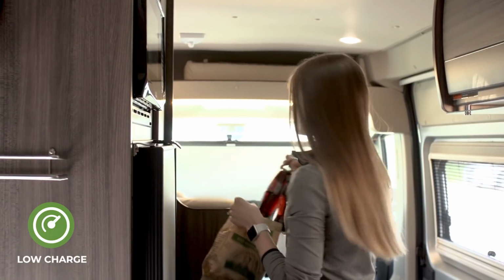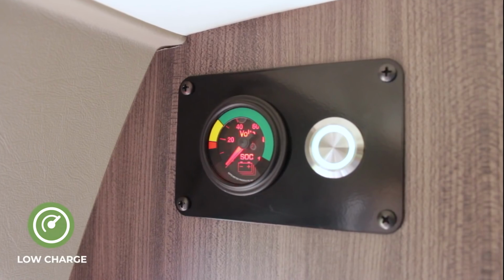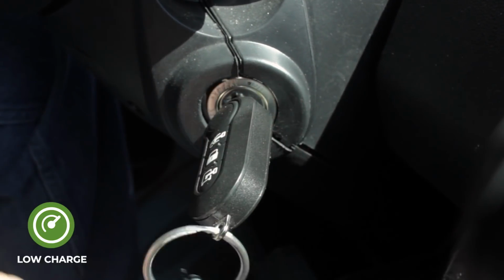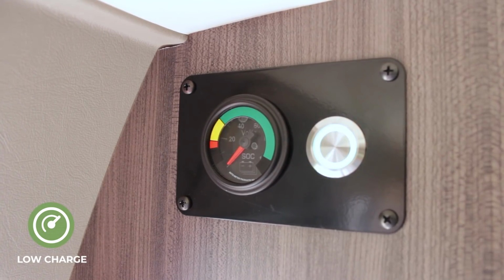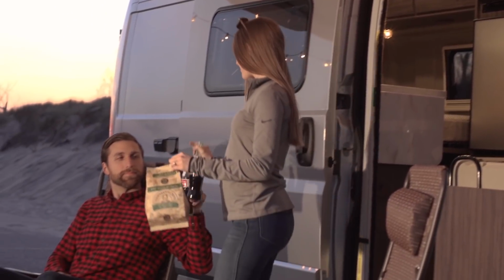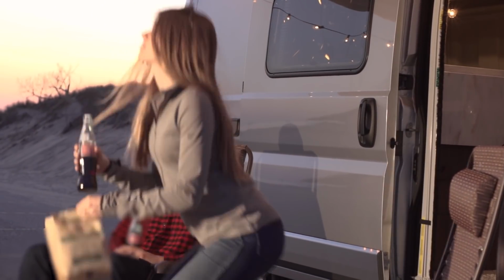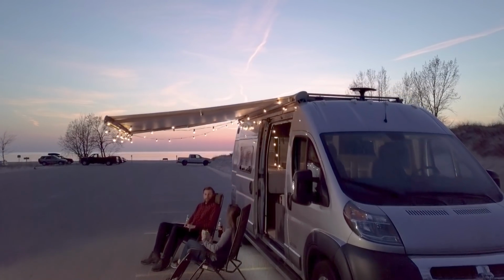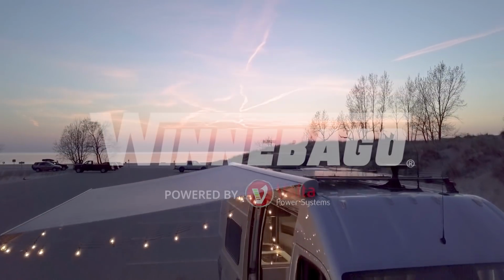Should your system drain down too low, it will turn off automatically and the gauge will blink red. To restart it, simply start up the vehicle or connect to shore power and press the on button to begin charging. Winnebago's Pure 3 energy management system is all about freedom. Freedom to roam, freedom to camp anywhere, and freedom to live your adventure your way.